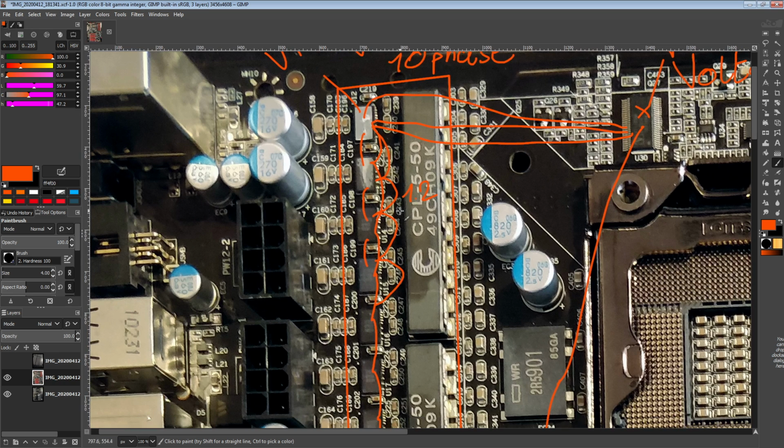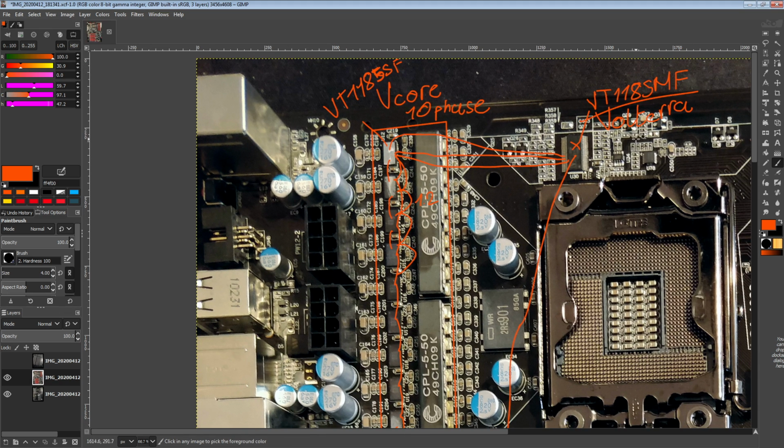So if the CPU needs 200 amps in this scenario, the 1185 MF somehow figures out that it needs 200 amps. I don't know how it does that, but somehow. And then it tells all of the smart slaves to output 20 amps each. Each smart slave does its thing to get to that 20 amps output, which is very weird. It is completely over my head.